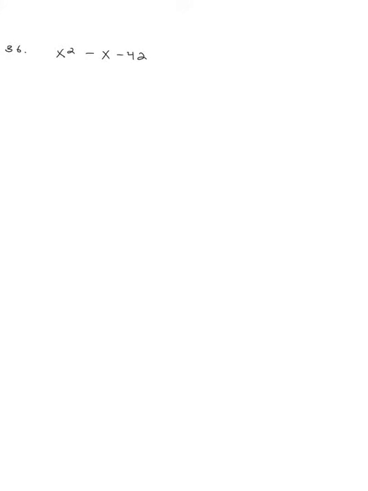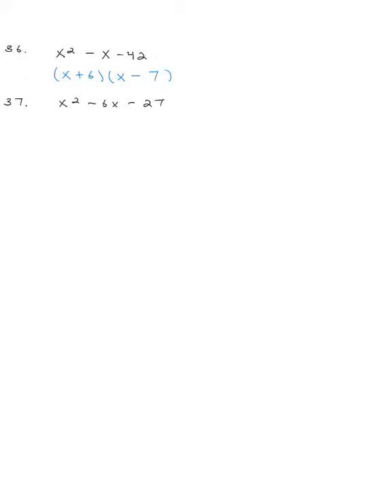All right, x squared minus x minus 42. I need a positive and a negative this time. That's the only possibility since the last number is negative. So 6 and 7 multiply to 42. And if I make the 6 positive and the 7 negative, that would add to a negative 1. This is the answer.